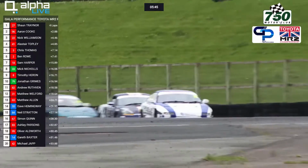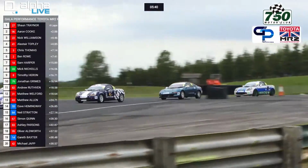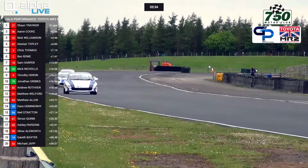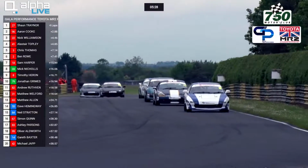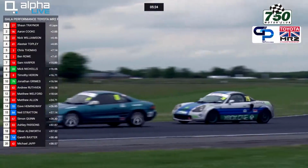There is the silver, blue and green car at the back of this quartet that is 2nd in class, and this is a really, really tight battle. Out of the chicane they go. The Roadsters, maybe not quite as quick in a straight line, but they tend to handle better through the tight corners. And as we've seen several times today here at Croft, there are parts of this circuit that suit both classes of car. And over a lap, there's very little to choose between them sometimes.